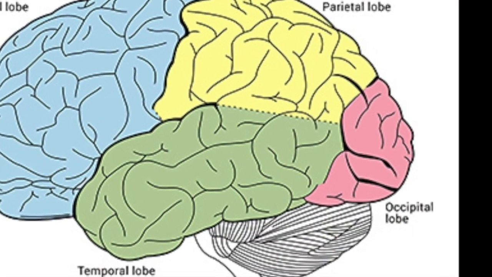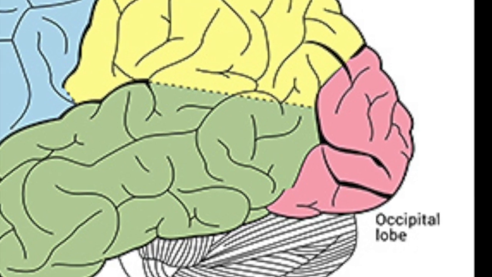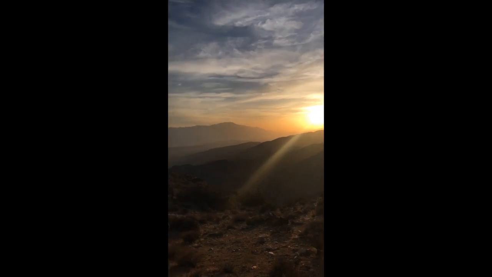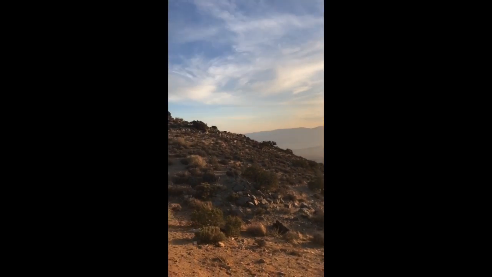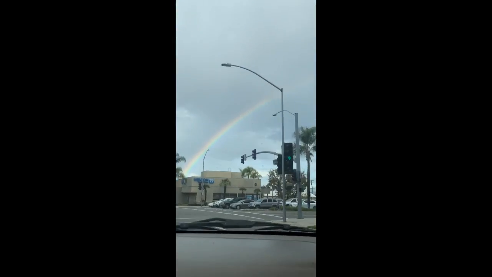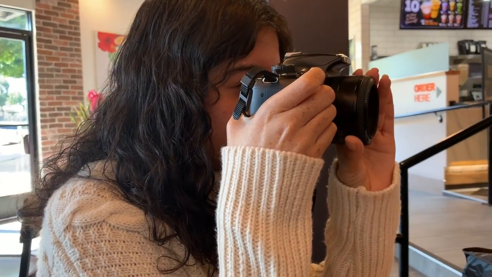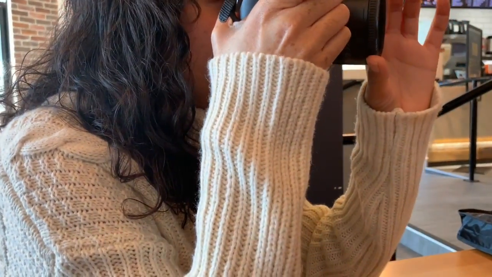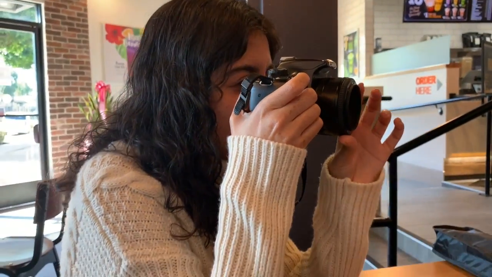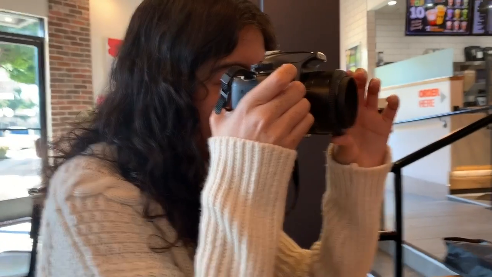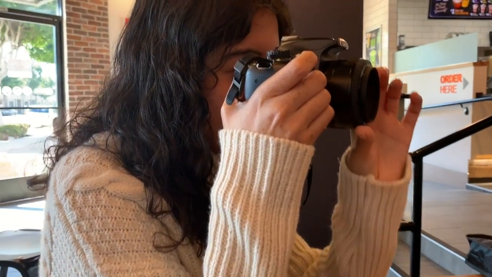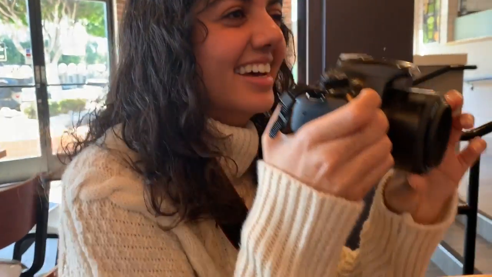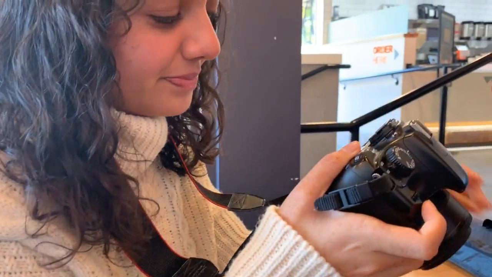The occipital lobe helps us identify and make sense of the visual information coming from our eyes. This bit of the brain allows you to see the beauty of the world around you. The occipital lobe works similarly to a camera because they both capture images and process them. A camera's shutter speed allows the light to strike the digital sensor. The aperture works with the shutter to control the light exposed, which affects the depth of field focus. The field of focus differentiates shapes, colors, and objects of a picture.